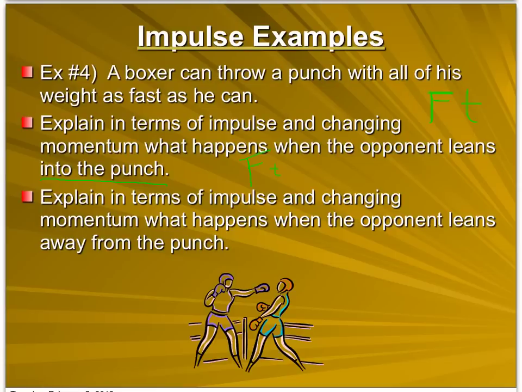However, if you do the second option here and you lean away from the punch, we call it riding with the punch, you're going to increase that time of impact, which means that the force that you're getting hit with is going to be less. And so when you watch boxers that are sparring, they obviously want to lean away from that punch because it's going to hurt less.